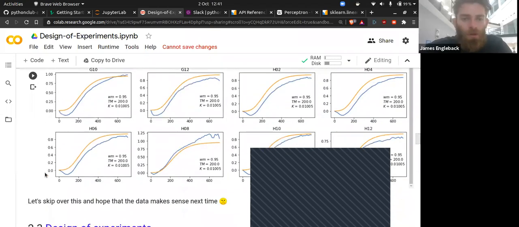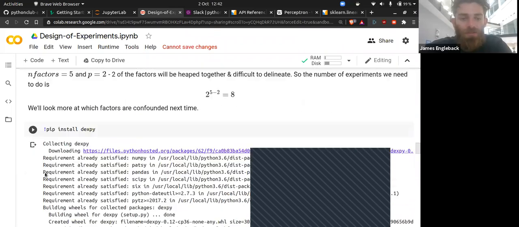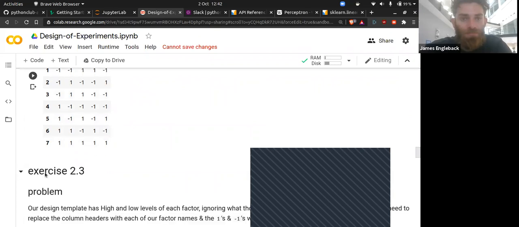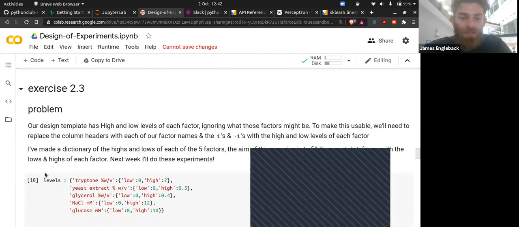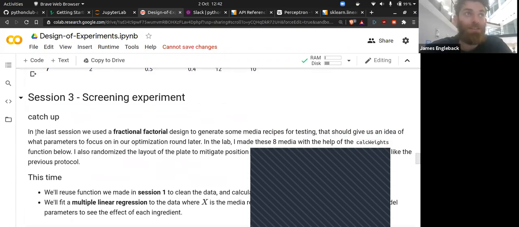Strange. Okay, so I think what I'll do is I'll repeat today's experiment next week, or next time we have the chance. So in the next session, what we would have done is used the information from our model about which parameters are and aren't important to then design the next round of experiments, which focuses in much more detail on far fewer of those parameters.